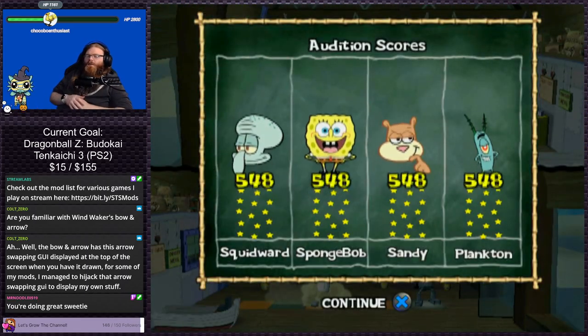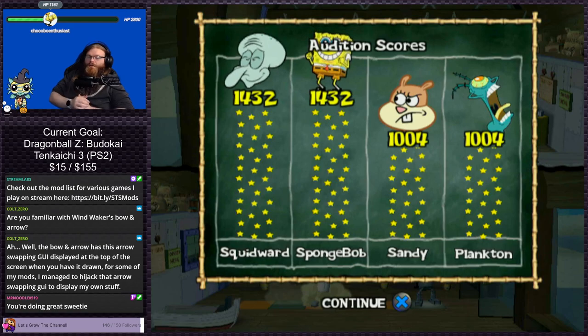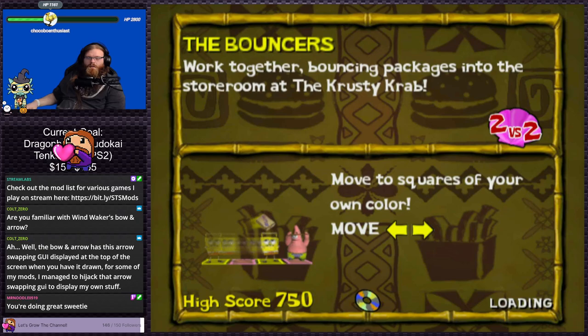Let's go. Bow and arrow has this arrow swapping GUI displayed at the top of the screen when you have it drawn. For some of your mods, you managed to hijack that arrow swapping GUI to display your own stuff. Oh. So you just added more to the arrow GUI, or do you mean you replaced it entirely? I'm just curious how that was handled. But I'm thinking you just continued building on to it. Again, I'm not 100% sure how the bow and arrow GUI works, so I could be way off base here.